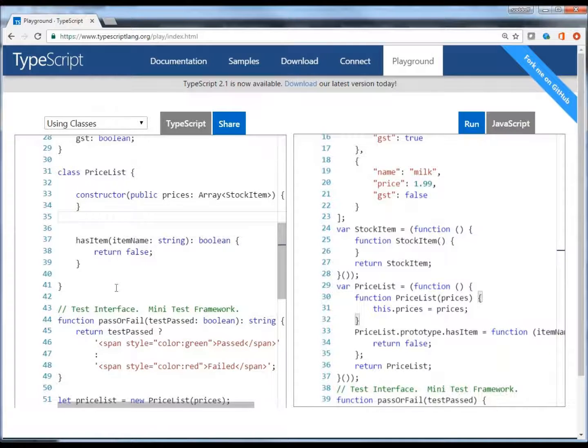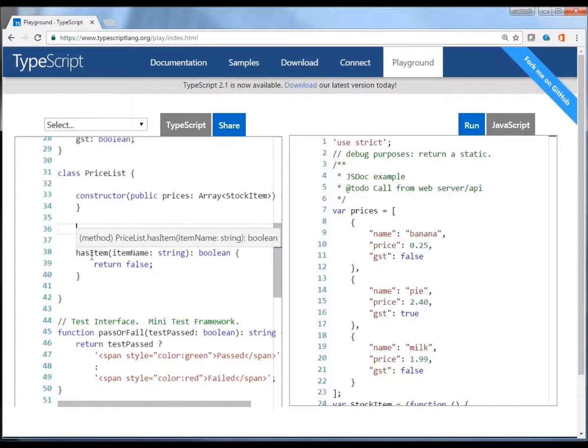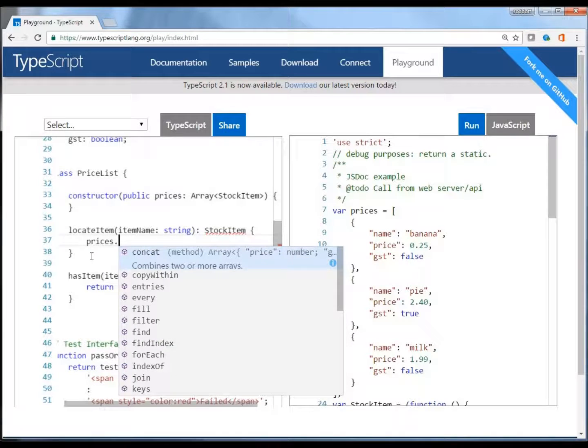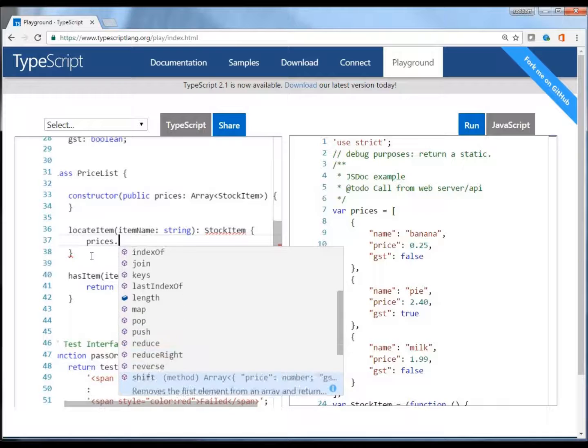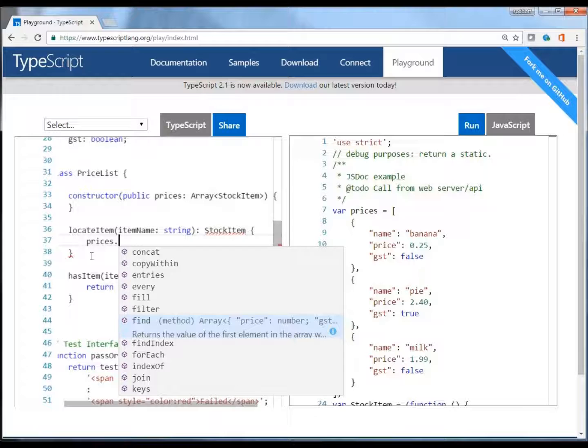We need to next work on how we're going to return that value. So we need a function that's going to iterate over the array and locate the object that we're looking for. So we're going to locate it by name. We want to return the whole object, not just a reference to it, because we would need that later for other functions. So if we now look at the prices array, that's the original one, not the internal one, you see there's a lot of JavaScript functions now that are part of the array.